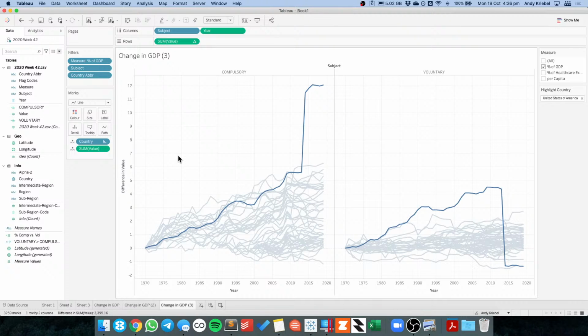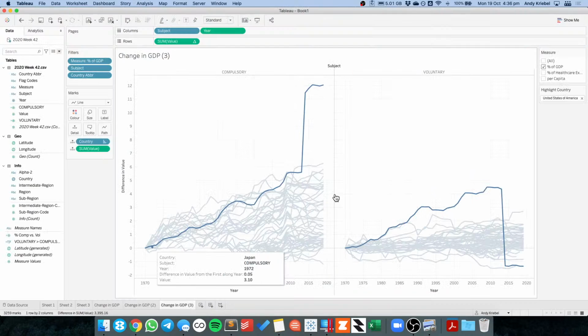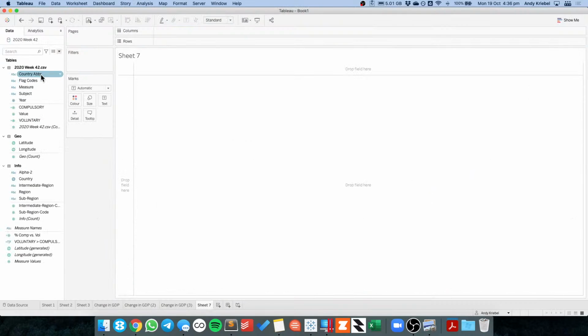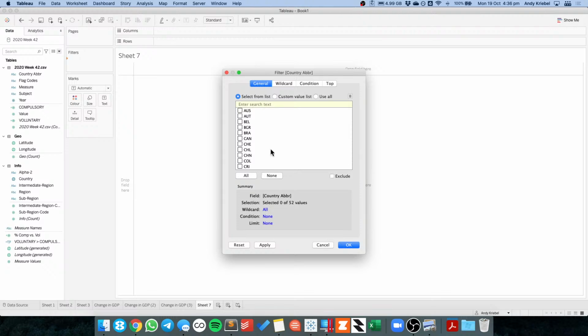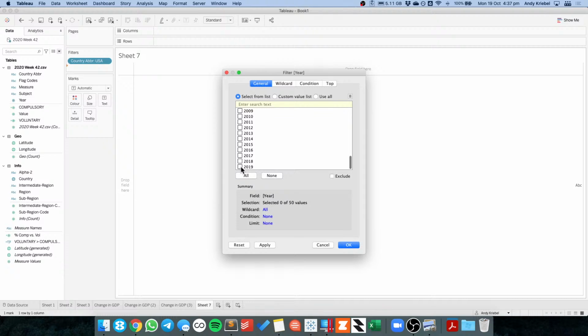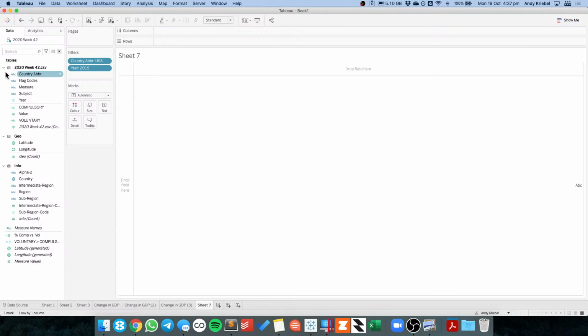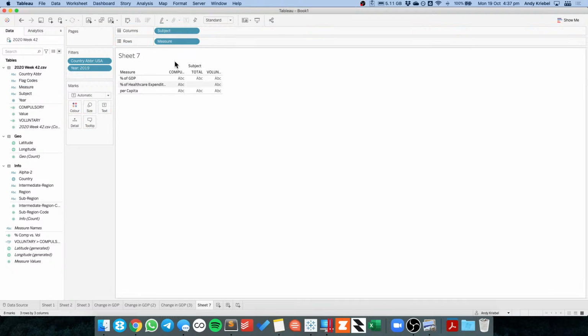Okay, so Eva said she recommends rebuilding the original viz to check whether you get the right numbers. Okay, so I can show you how I would do that. I probably should have done that. So let's just take the United States, for example, for 2019. Actually, I think I did that at the beginning, didn't I? So USA, the year we want is 2019. And this is looking at dollars per capita. So I'll just leave it like that. That's fine. And then the subject is that.